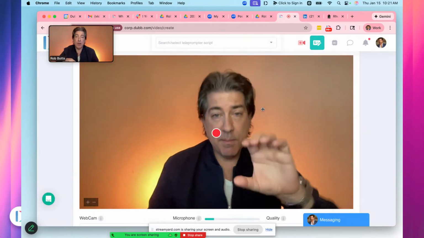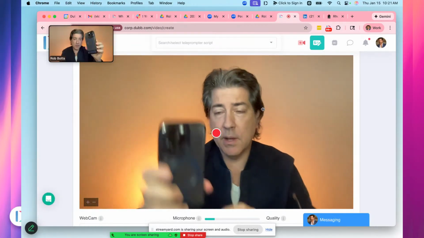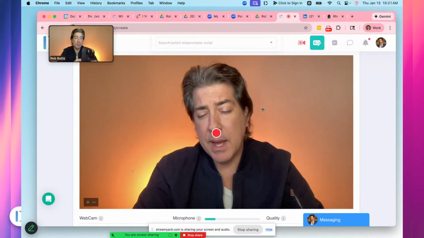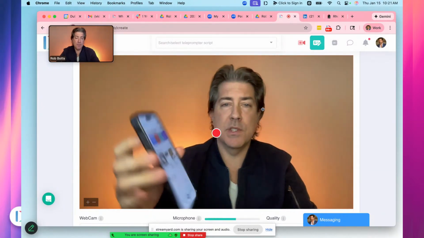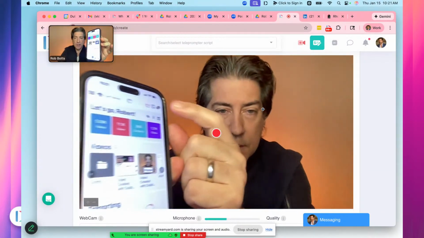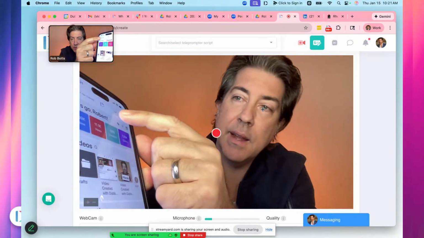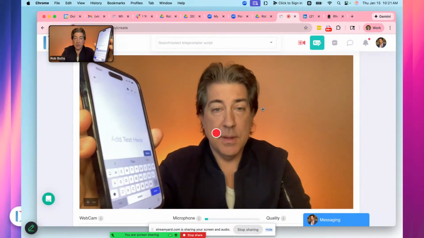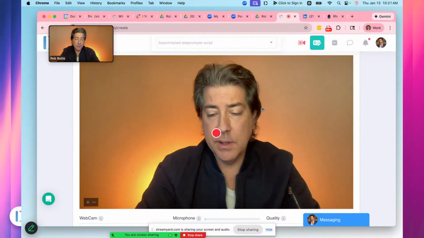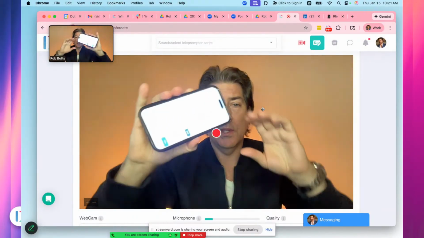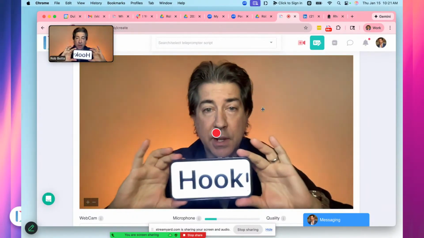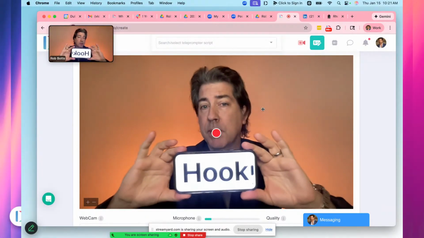Now, if we want to get the message, how I was holding up the whiteboard, you're going to get the Dubb mobile app on your phone. And when you have the Dubb mobile app, this is what it's going to look like. You're going to select this little square at the top with the person in the corner. When you select that, that's where you're going to type your hook that we talked about before. So you type it and turn it, and it's going to be right here. And that's where you'll be able to use it.